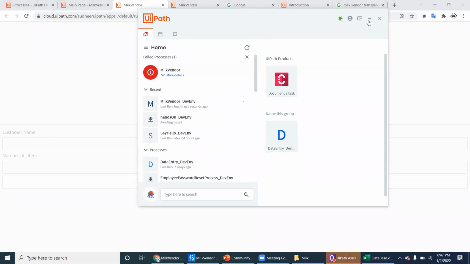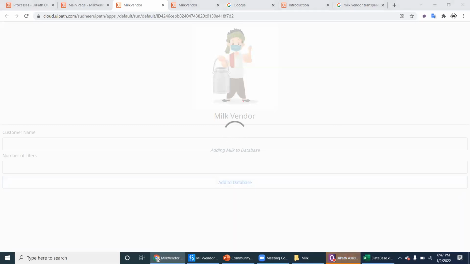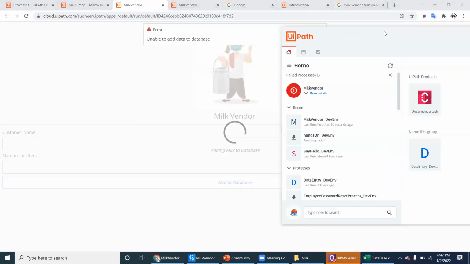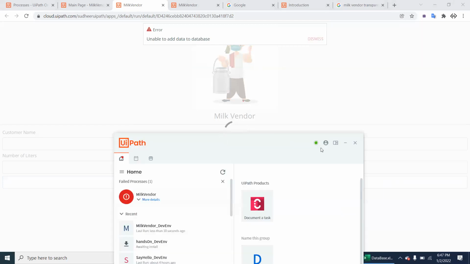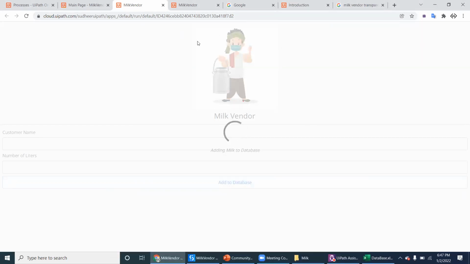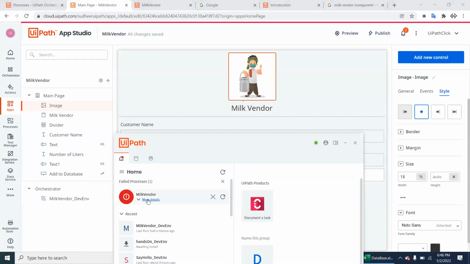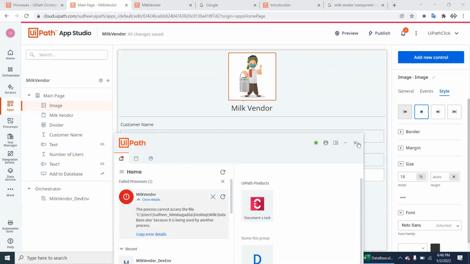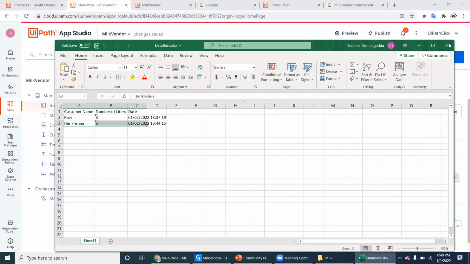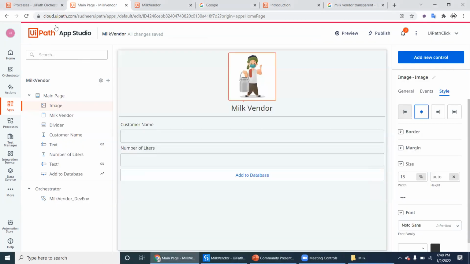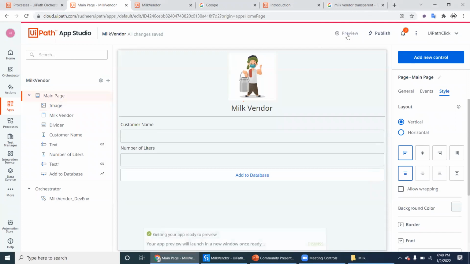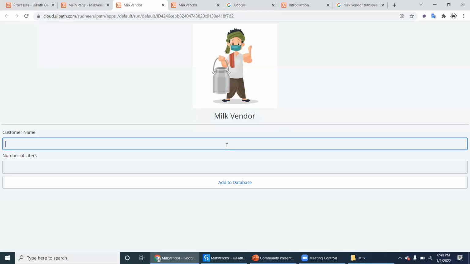So now we got an issue, and what happened? See, we got the error message also: unable to add in the pop-up. You can see, right? Okay, and it also cleared the text boxes. So what is the issue? Excel is opened. Actually, I used the workbook activities. That's why. Do you understand? So luckily we got the error, and whenever the error occurs, we can see the error message also.